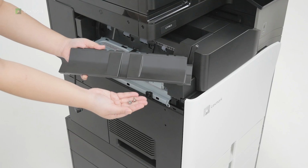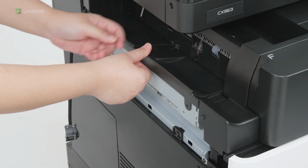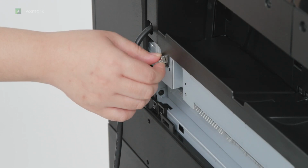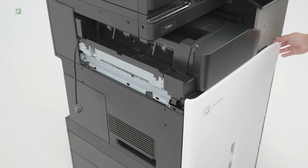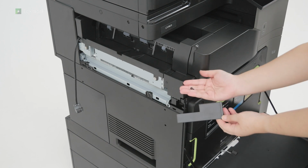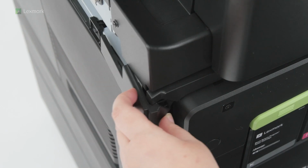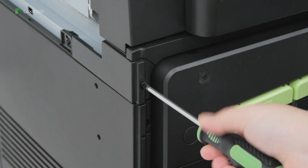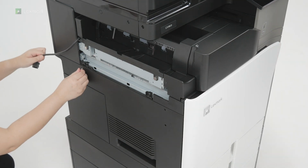Installing the staple hole punch finisher with the paper transport with folding option. Raise the bin flap, and then attach the bin cover to the option. Open the front door, and then attach the left side cover that came with the option. Close the front door. Loosely attach screws to the printer.